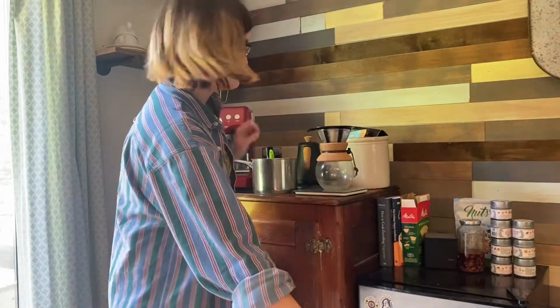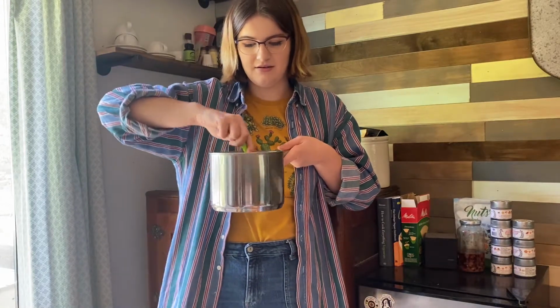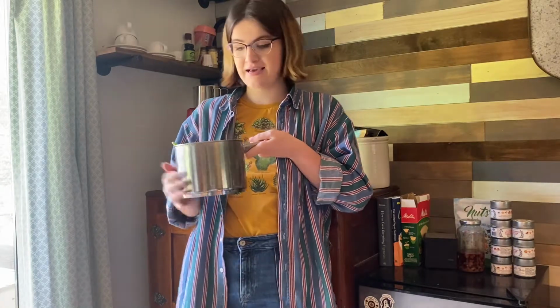Okay, so that's all the ingredients, and now we're just going to mix them up in our saucepan. So once all of your ingredients are combined off the heat, we are going to go over to the stove top and throw this on the heat until it reduces in half and gets super thick and delicious.